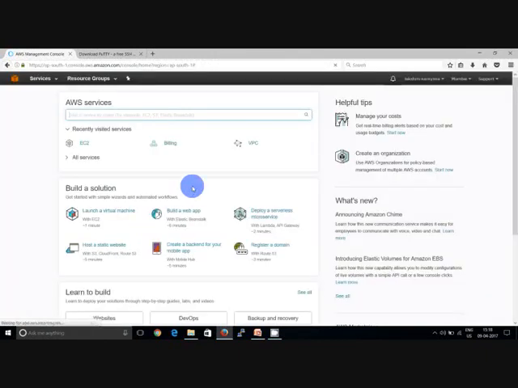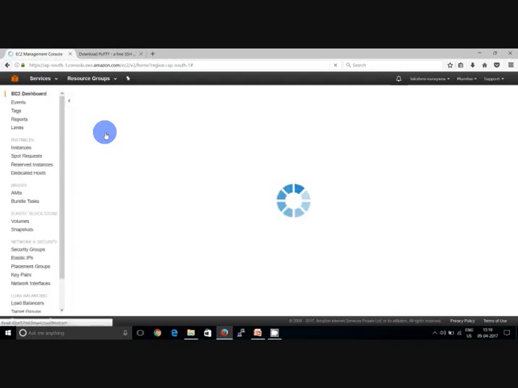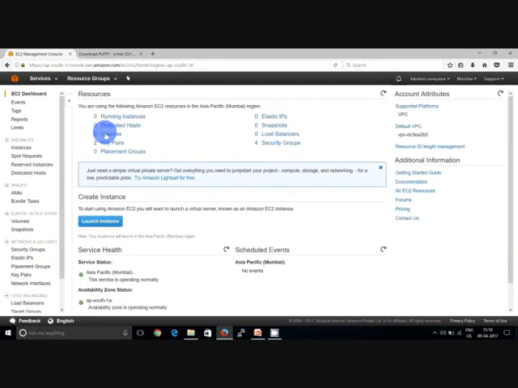It redirects you to the landing page, where you can see the AWS services. Go to the top left, which is Services. Here you can see all the services that are offered by the AWS cloud, which are compute, storage, database, security, networking, and content delivery. I'm interested in EC2, so I'm going to EC2, which redirects you to the EC2 dashboard, where you can see the resource status. You can see the running instances as 0 because you don't have any instances at the moment. If you have any instances, it shows the number there.